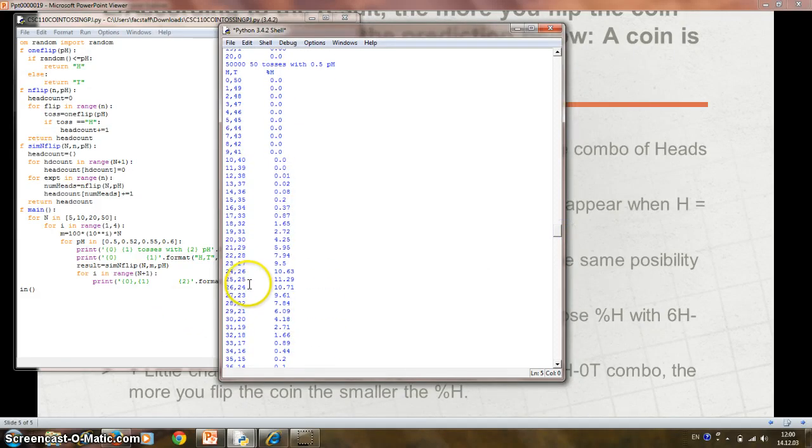So right here we have 25. 25 is equal to 50 divided by 2. And you can see that the probability of it is the highest in this chart right here. So it has the highest probability.